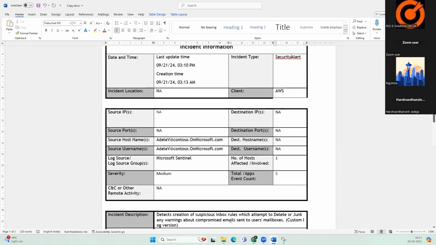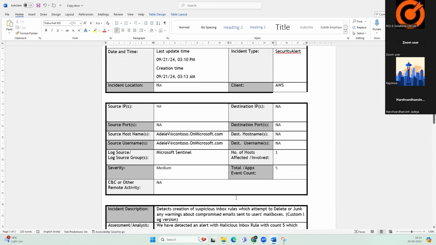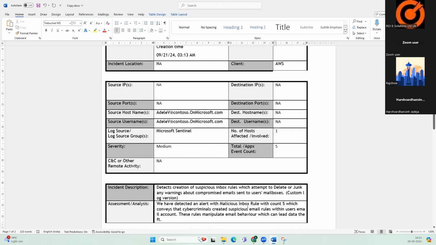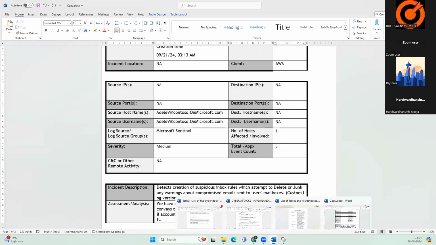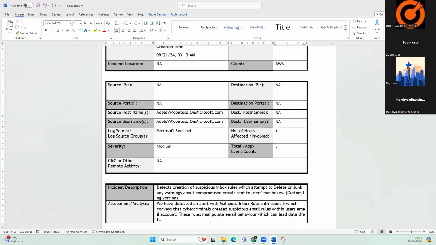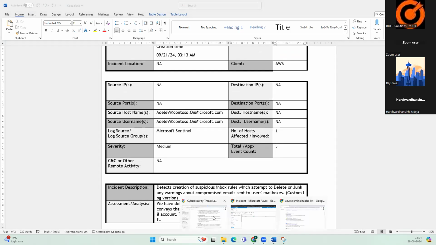Well, I have a question related to high and medium severity. Suppose the incident severity is high and we need to provide a solution within half an hour because it's critical and needs attention, but we don't have the necessary services installed. In that case, how do you decide that it needs to be put on high priority? At that time, you need to check the tactics and techniques of the incident, right?